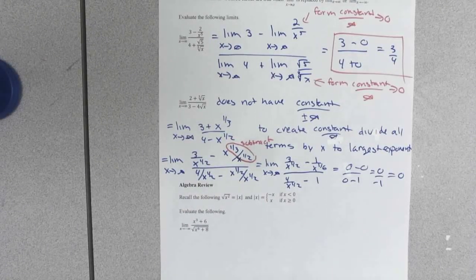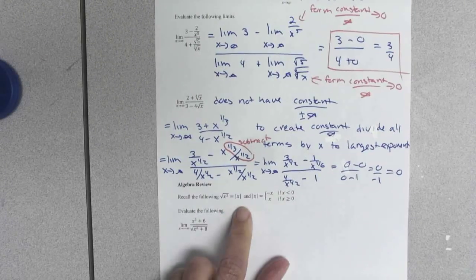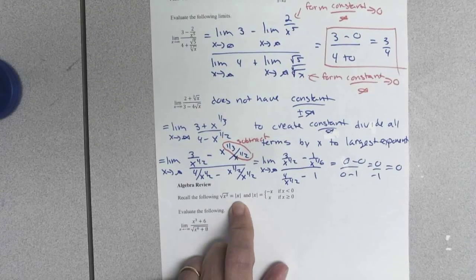Okay, here's a little algebra review for you. Recall the square root of x squared officially is the absolute value of x. Officially because mathematicians wanted the square root to be a function, so it needs to be just one answer. Yes, both 3 and negative 3, when we square them, give us 9. But by definition, the square root of 9 is 3. The square root of 9 is not negative 3, we always want things positive. And so officially, to make sure that my square root is always positive, we throw absolute value around it.